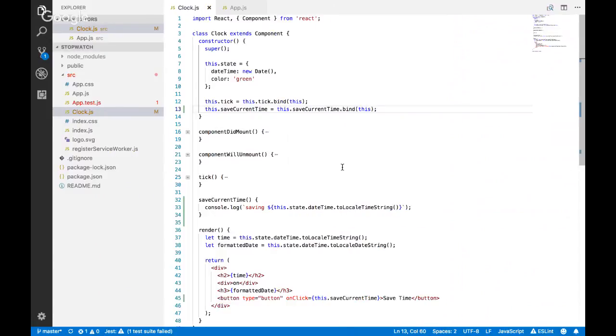That's great. Now what we could do if we wanted is render that time, or save that time right here, and then render all of those times that we've saved.